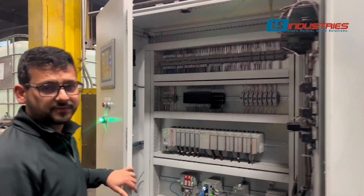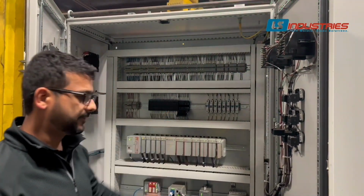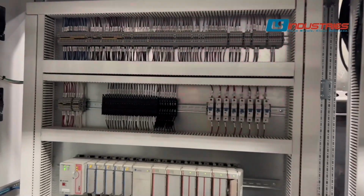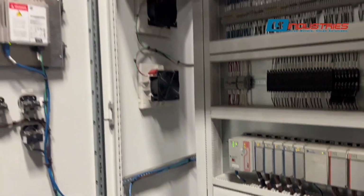This runs off of an Allen Bradley PLC system. All the outputs are fused and protected. Power supplies, communication modules, relays, temperature controllers. We have cooling fans on the side, so that it keeps the box cool.